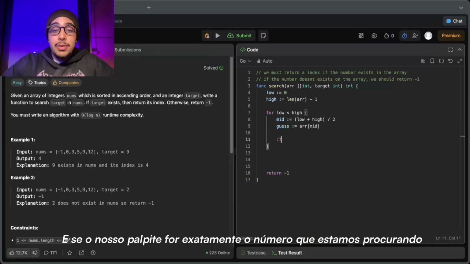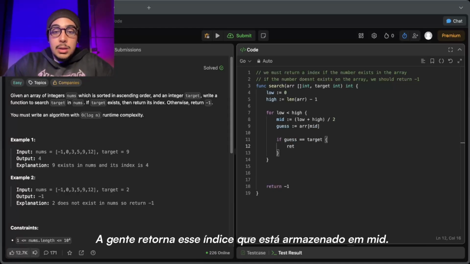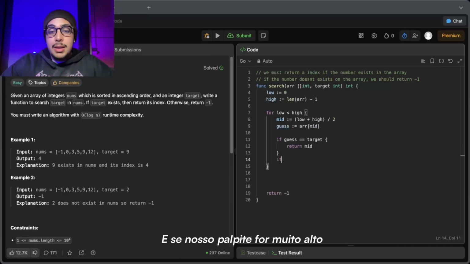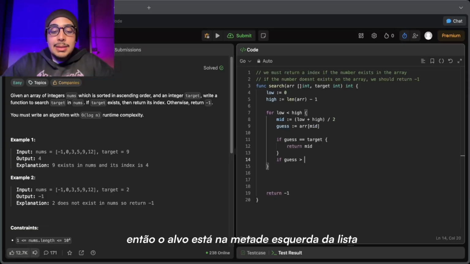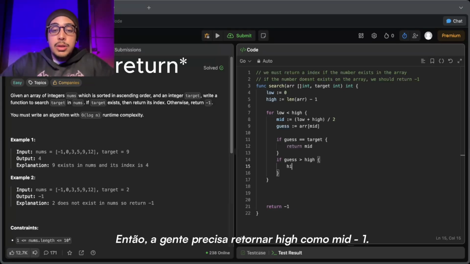And if our guess is exactly the number we're looking for, we return this index, which is of course mid. And if our guess is too high, that means that our target is in the left half of the array. So we have to set high as mid - 1.